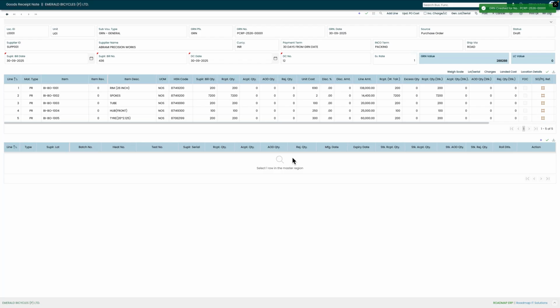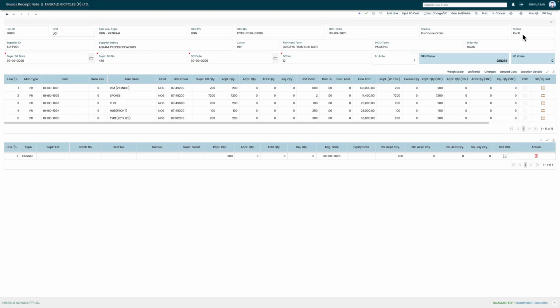It's editable. From a pending purchase order, it will be coming on here, which are lines, which includes a location ID, unit, sub voucher setups, and so your GRN prefix, GRN number, which is generated automatically, and then your GRN date. It consists of your source, and the status as of now is draft as it's in progress. And when it's been forwarded to the next part, it will be entry completed.